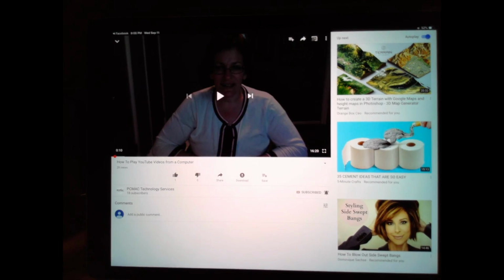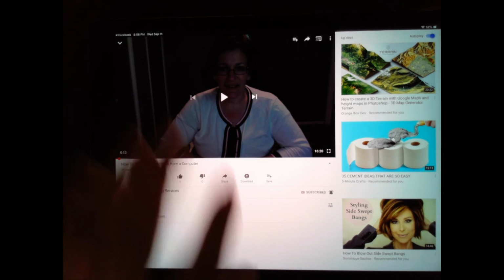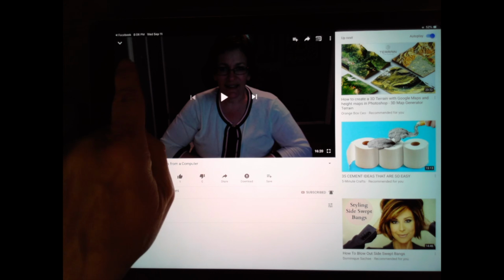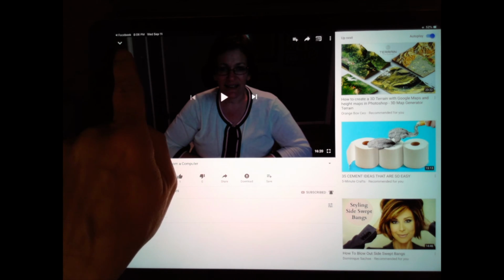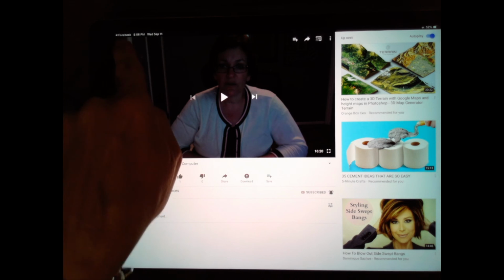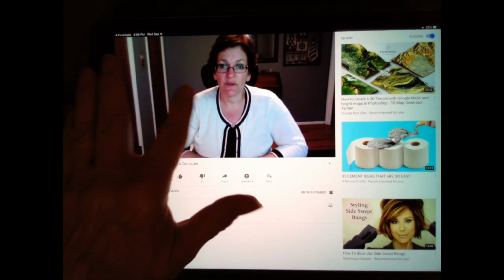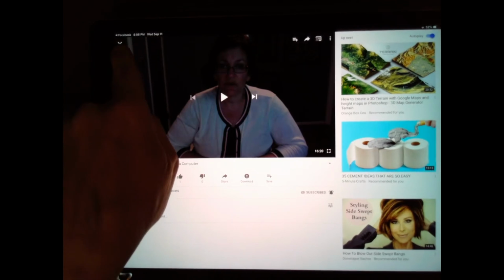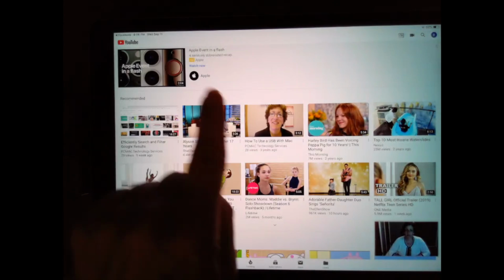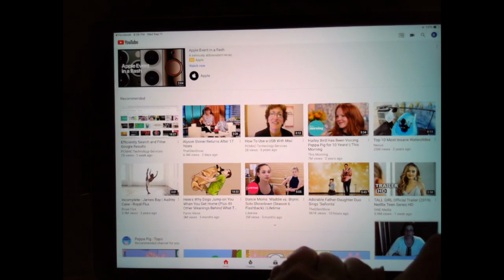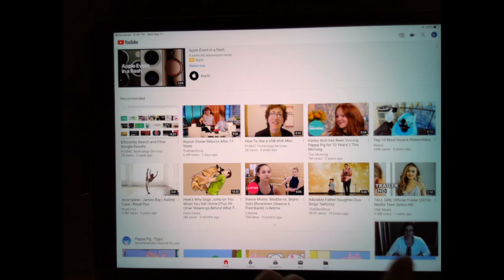And then once you get this regular screen viewer, notice there is this little tiny down arrow in the upper right corner. That's what you're going to use to minimize the video. When you tap there, you see that? The video minimizes into the bottom right corner. You can even do that while it's playing. You should try that on your own.